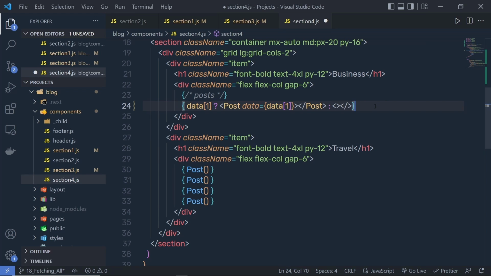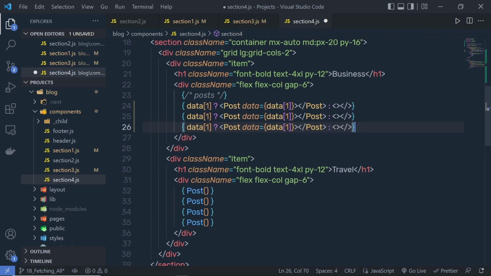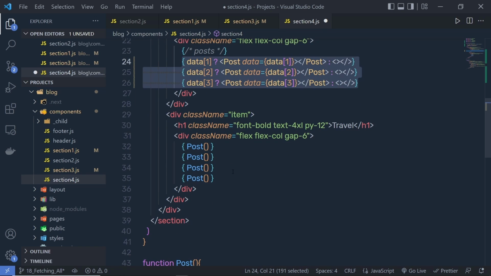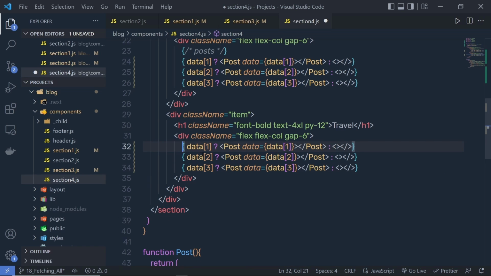Now let me do the same thing right here, right down here. So I'm going to pass here second object and third object. So let me just rename this to second object, and this became third object. And do the same for the second column as well. So I'm going to copy and paste this right here. And this time I'm going to change this ID. This became 4, 5, and 2.